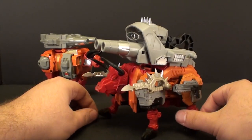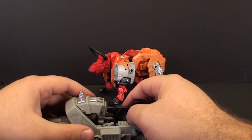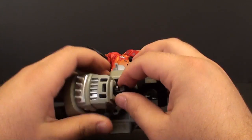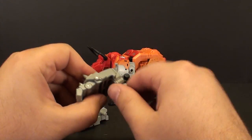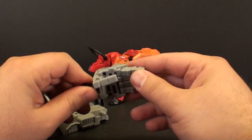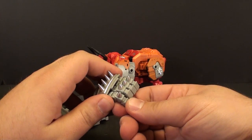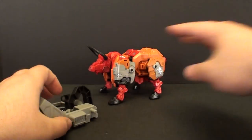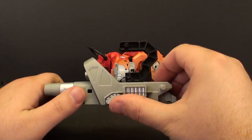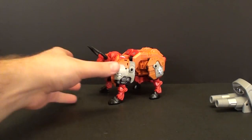Before we put this guy into robot mode, we should do the combiner part because it's easier to do when he is in bull mode. We're going to start by taking the hand out — just move it around, unpeg it, and pull it out. Here you go, you got the hand. All things said, he's looking about the same size as a Hercules — the last Hyperion hand. The fingers seem a little more short and stubby, but mostly that's because of the big hand guard on top. So it is kind of surprising that he's going to be about the Hyperion slash Hercules size, just considering how much bigger these bots are than the Hyperion Hercules bots.